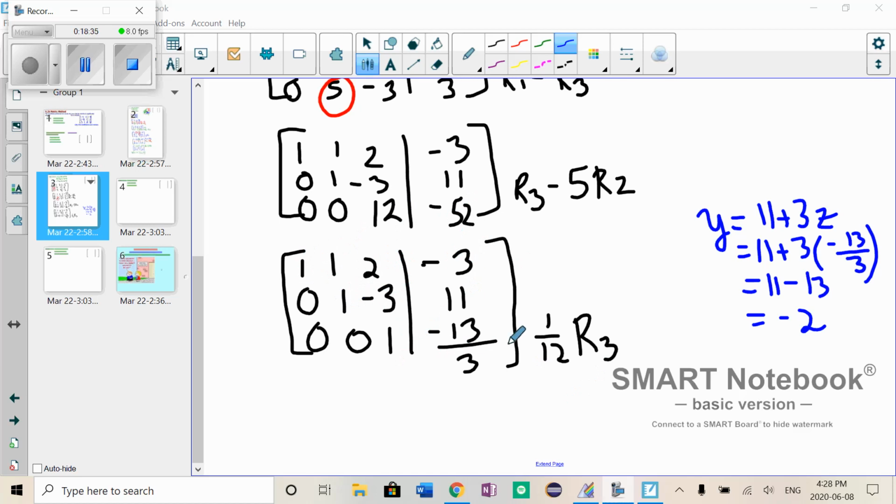You can also use back substitution at this point. Don't forget what this line says: 1y minus 3z equals 11. So if you really just want to get this y by itself, it would be 11 plus 3z. Just move this 3 to the other side, and don't forget there really are letters attached, so there really is a z there. That's what I did here in blue. So it's 11 plus 3z.